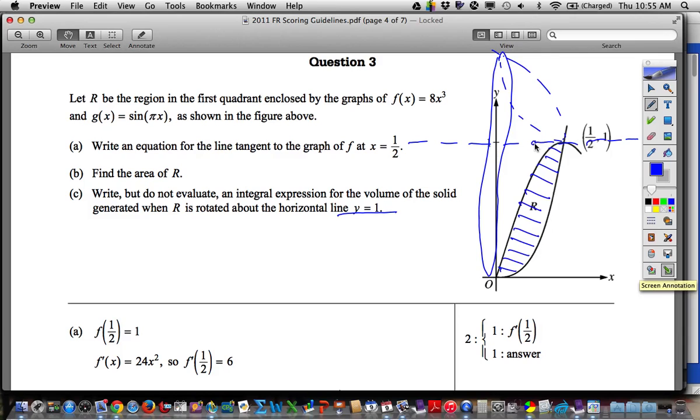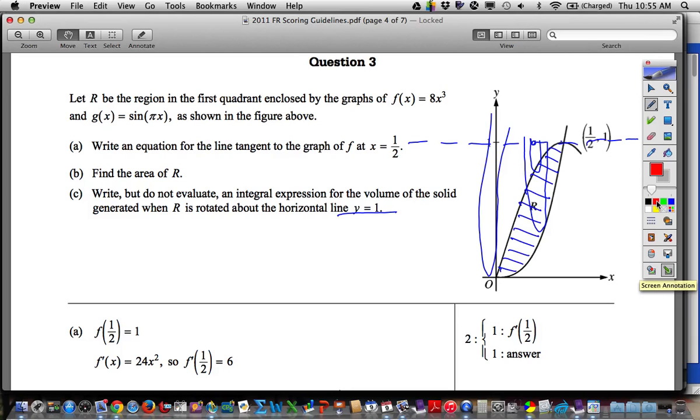One of your slices will go up here and down here, and then from here to here is that empty space. So there's a ring-shaped slice. It is not necessary that you draw all of this stuff. You just have to understand that we are going to have empty space anytime the region is not sitting right on the axis of revolution. When it revolves, this empty space will be in there. That's going to create a washer.